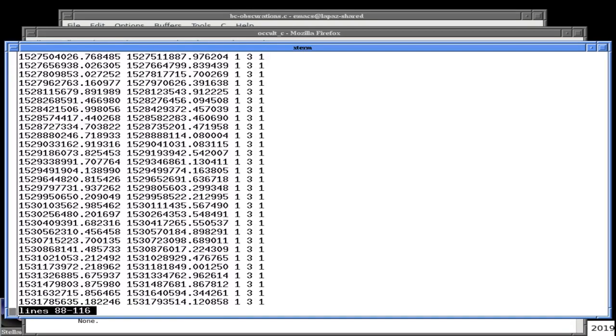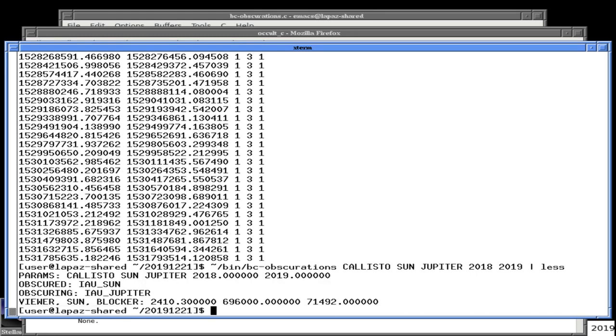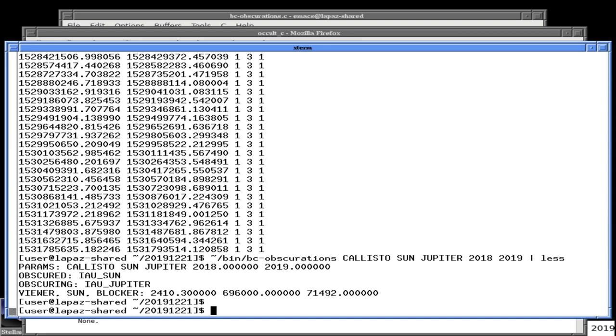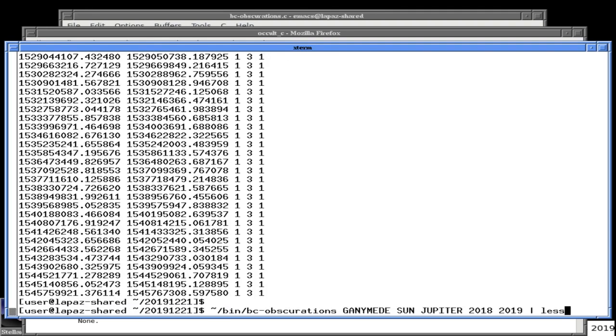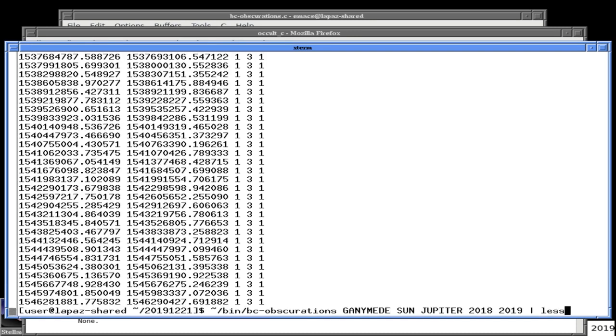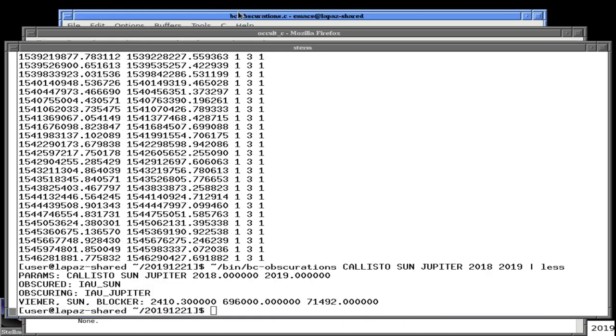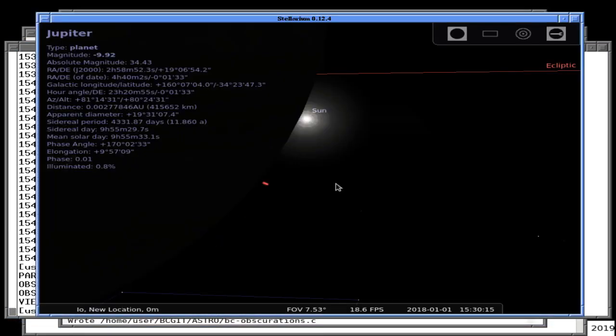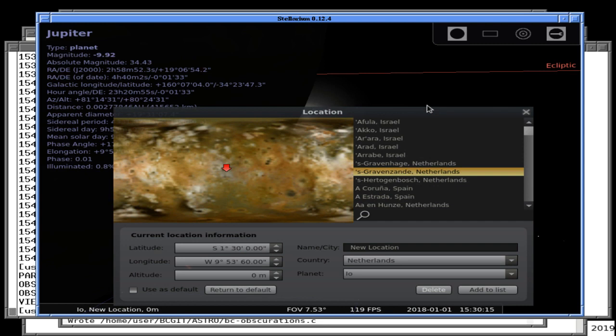Starts off as partial, goes into total, and let's see if we can... I'm almost sure we can do this for Callisto. Wow. Okay, that was interesting. Ganymede. Callisto, Ganymede, Io, and the other one, Europa. Okay, and now, of course, intelligently, we're not going to ask why there's never an eclipse on Callisto. But stupidly we are, because we are. It's kind of interesting, actually. And I'm guessing it's because it's way too far off the plane or something, or my program is broken. And so our location is going to be Callisto.